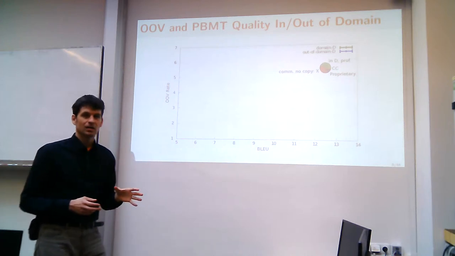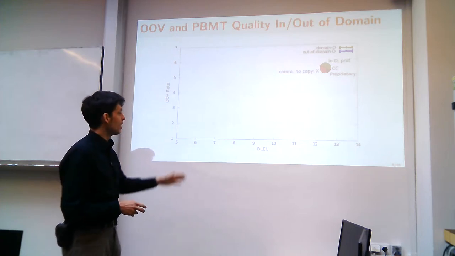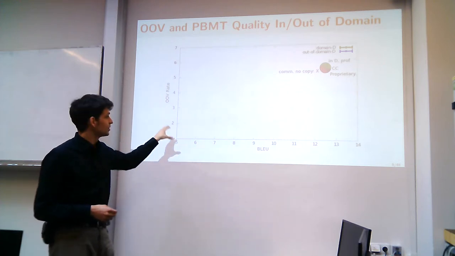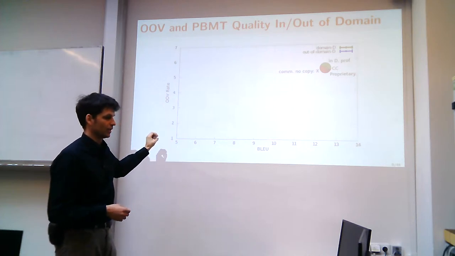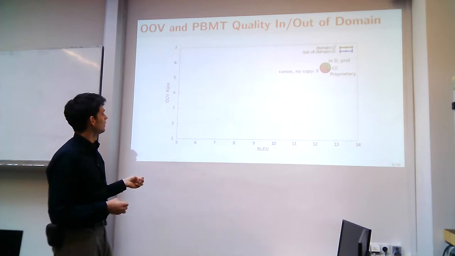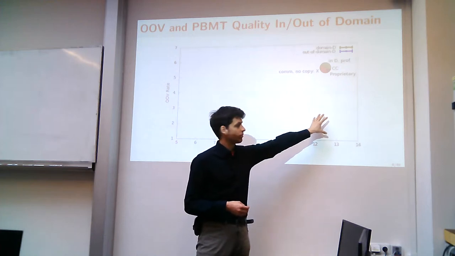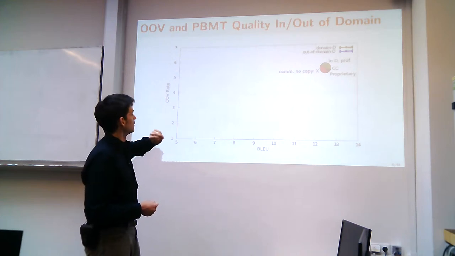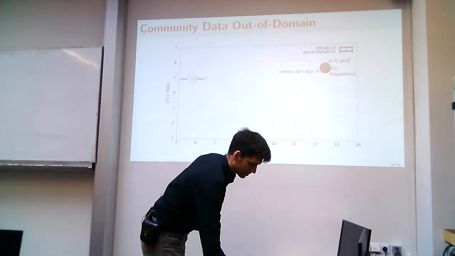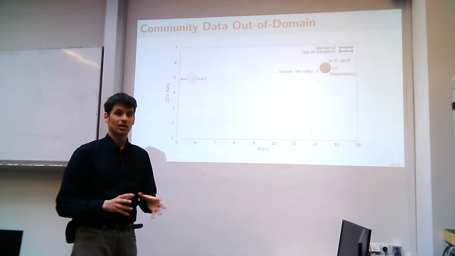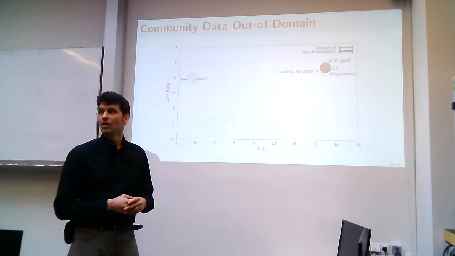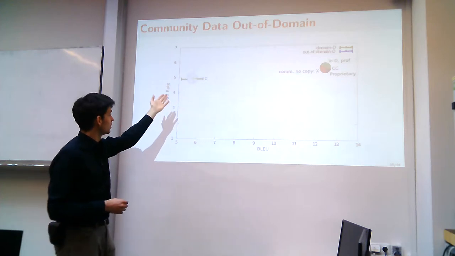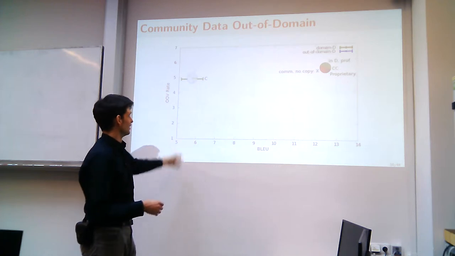In our first run, relying only on correctly labeled community-supplied translations — a very small fraction of the data — the BLEU score is terribly low and the out-of-vocabulary rate is about 5%. Five percent of words are not translated, and you cannot read the translations — they don't make much sense. Then we add the other community contribution, the subtitles. These don't match the domain of interest, so translation quality doesn't get much better, but we do significantly reduce the out-of-vocabulary rate.